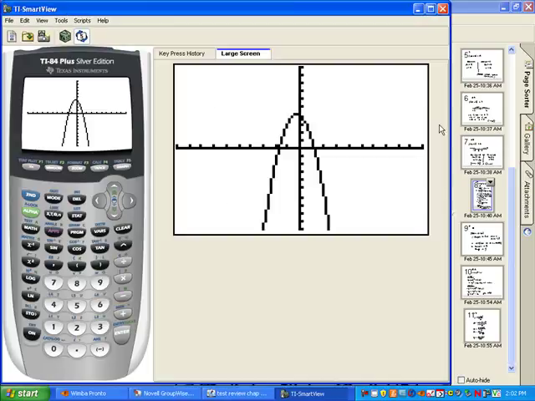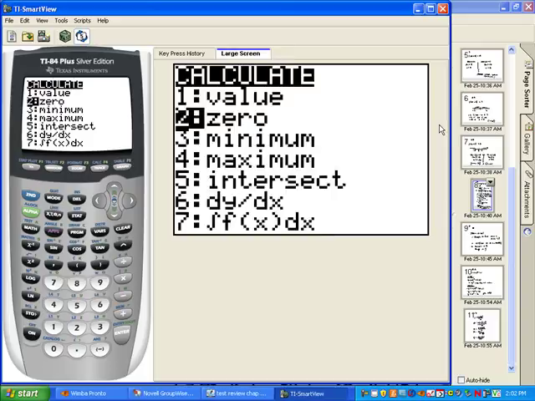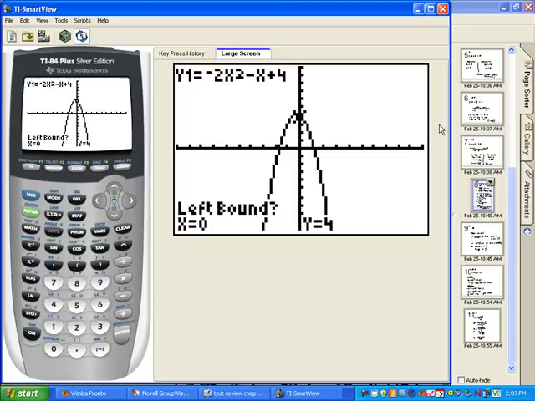Put your function in your calculator like you're going to graph it. So when we graph this one, we see a parabola that goes down. So this is a concave down parabola. When we want to find the x-intercepts, we are looking at where this crosses the x-axis. So we want to take our calculator, hit 2nd trace, go down to 0.